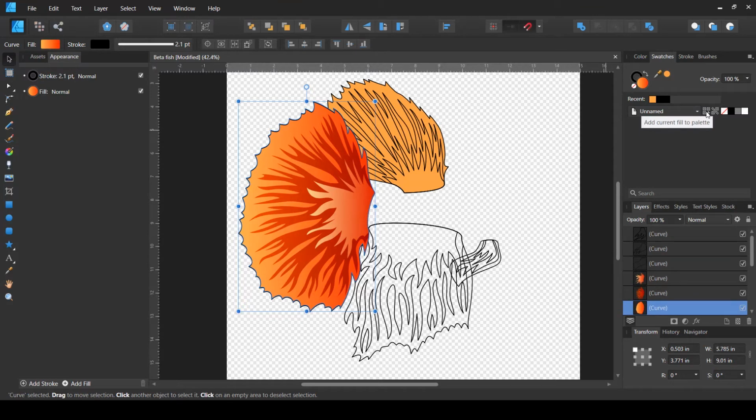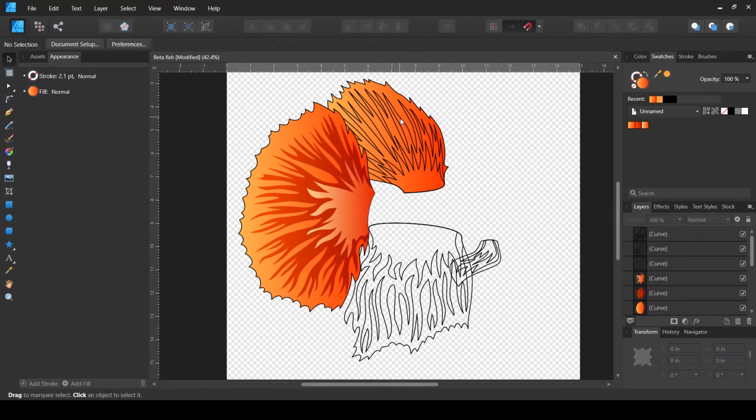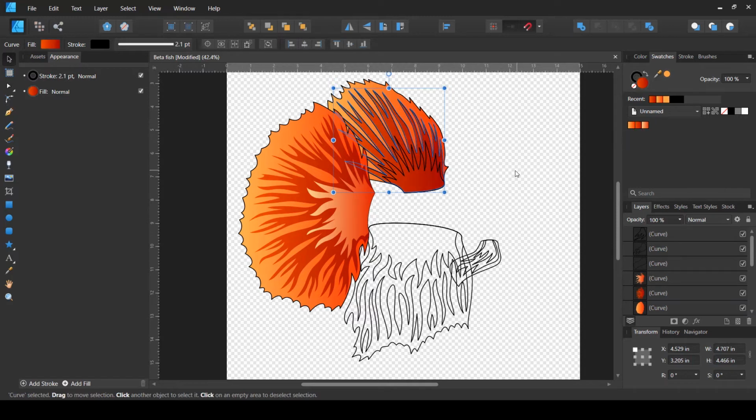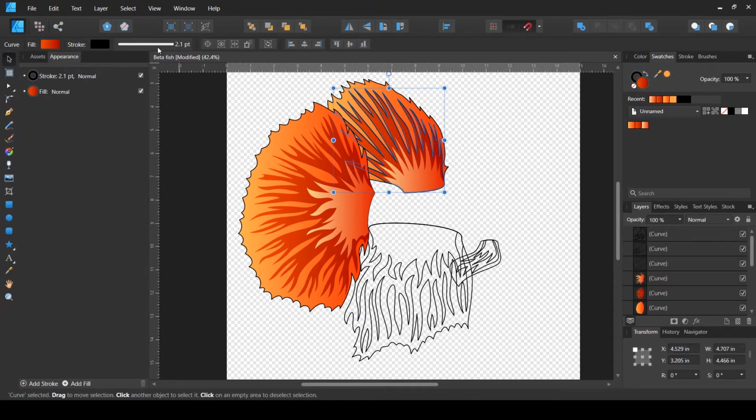So let's add the current fill to the palette. It has added it as a gradient. Now we can go and select this shape and fill it with this one. The same is the case with the rest of the colors. We can select these colors and add them to our palette, so that we can easily use them later on. So for the inside color again, let's choose this color, and for the final one this one. Again, we do not want any kind of strokes on this, so let's undo all of the strokes.